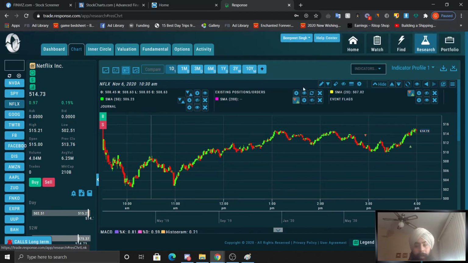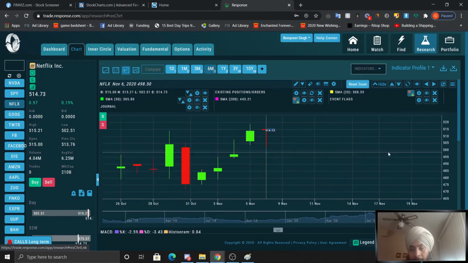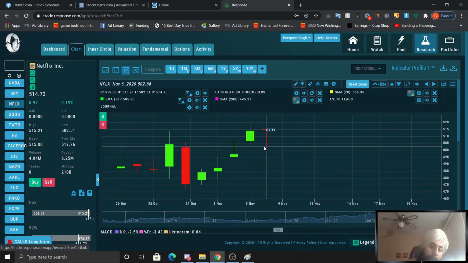Oh my god, the symbols are creating an issue. Okay, give me 1 second. Okay, it opened somewhere over here. I cannot show you the red candle because something is coming up in between. Okay, now I can show you. So it started somewhere over here and it closed over here. So it's a very small red candle, and the lowest it went is over here. So this is how it's drawn today. So if I see today, this is my candle, okay, and see how it's drawn. It opened over here, closed over here, and the lowest it went is over here. So this is how they draw it.